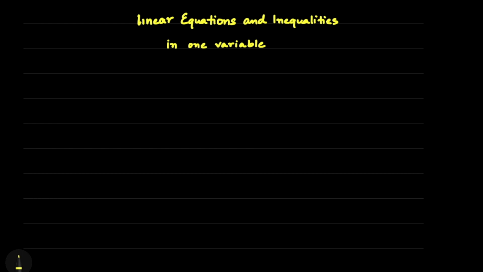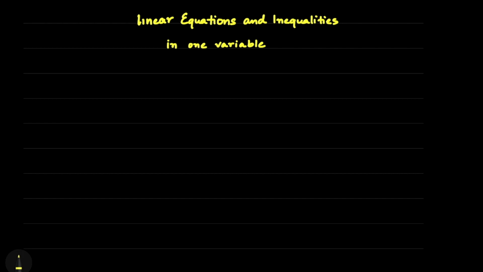So let me give you a bit of background. In class 7 and before, you have learned about simple linear equations in one variable, methods to find their solution, and their application in real life. In this chapter we shall move a bit forward in these methods, and we will also look at solving equations which are reducible to linear equations in one variable, and we'll solve tougher real world problems. We'll also learn the concept of inequalities and their solutions.